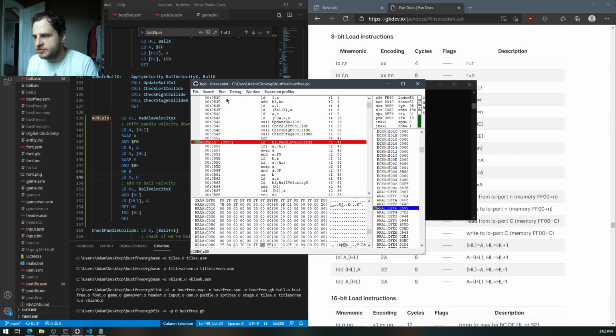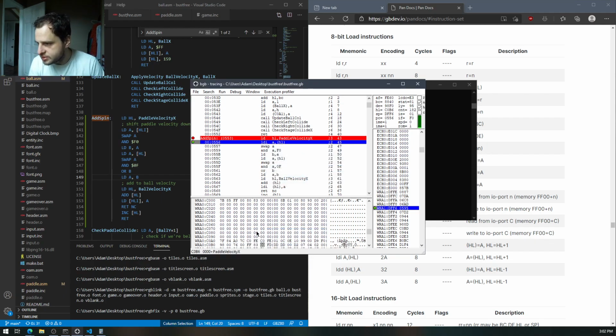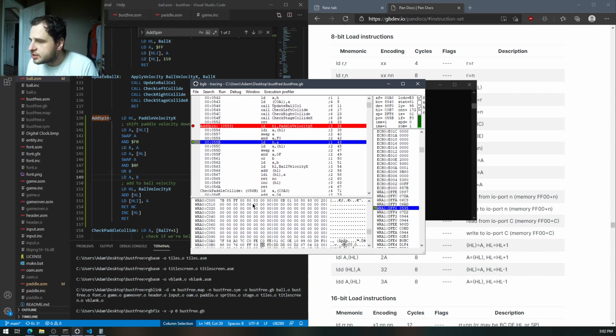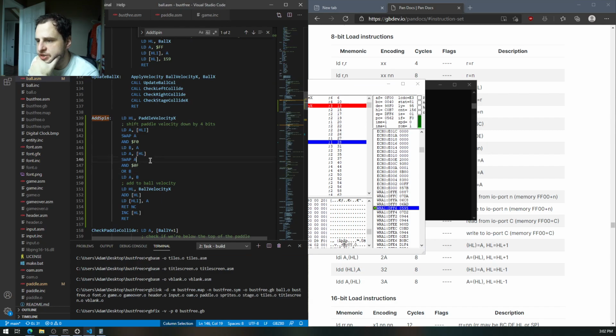I believe my paddle was moving a little bit there. Yeah, it was moving a tiny bit. Actually, quite a bit. So the lower bit, bit 0, that's fine. Load A, swap A, and it out, or it with B. Oh shoot, there's another bug there. I'm not doing the right thing again. I got this backwards. I want to AND out that; I want to keep that.